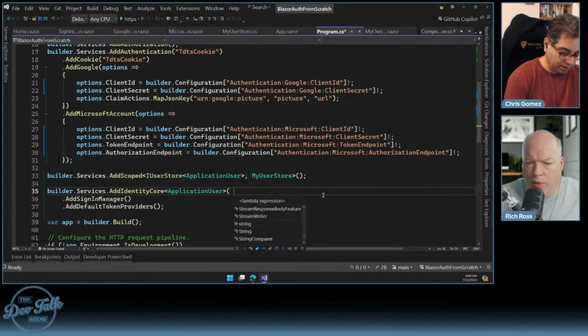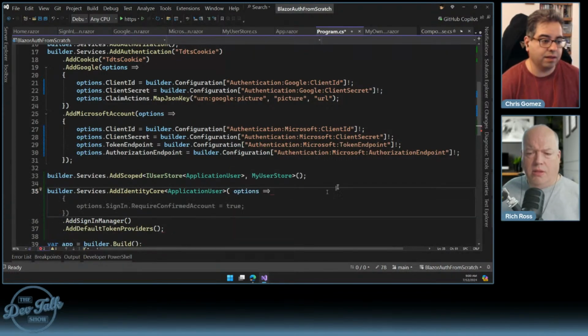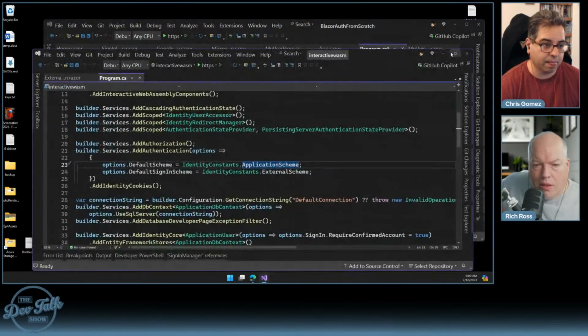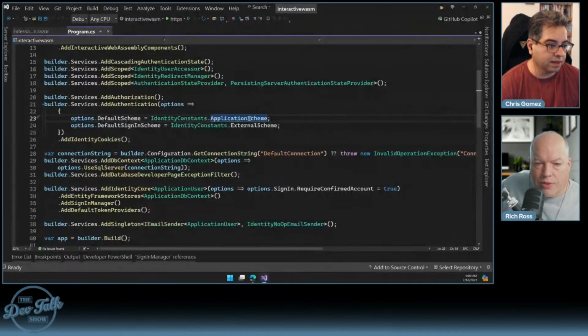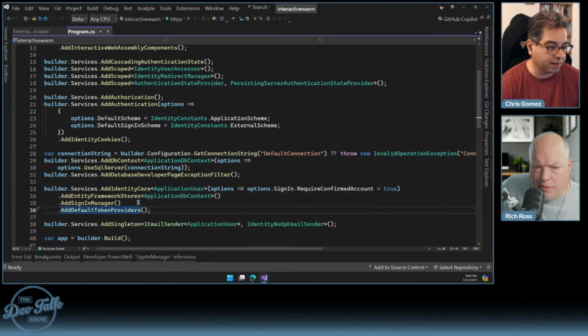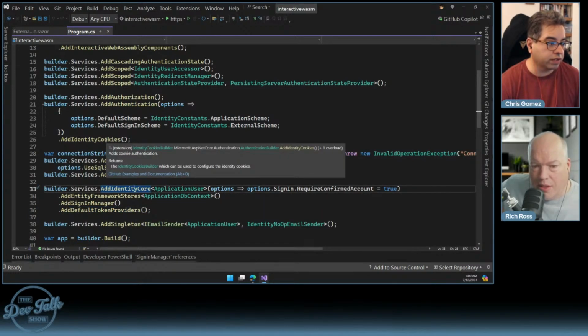Okay. Where did they do it in the reference project again? It's a good point. So let's go back and look at the reference project and say, add authentication options. So they're kind of doing what you're doing now. Yeah, but now where does this get registered? What I hope is not the case is that it's being implicitly registered somewhere, like maybe here? Or is it add default token providers? I don't think so. I suppose. Yeah. Isn't it the add identity cookies? You think this add identity? Oh, interesting. Add identity cookies.